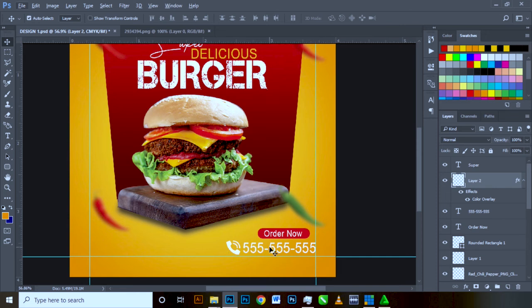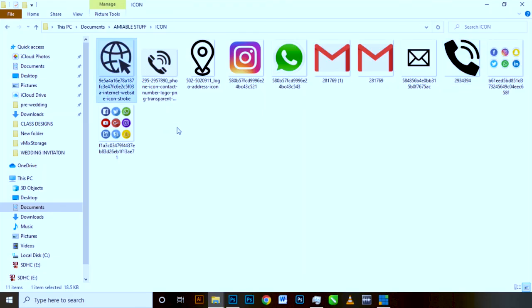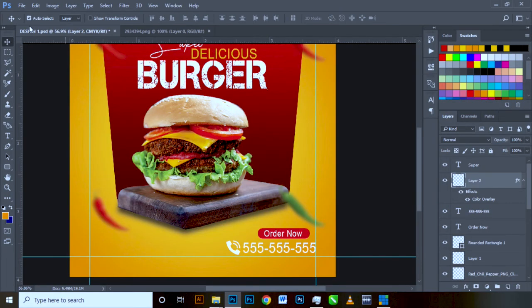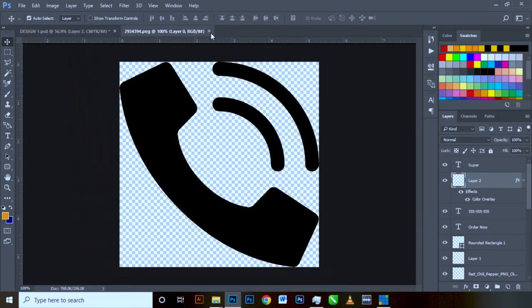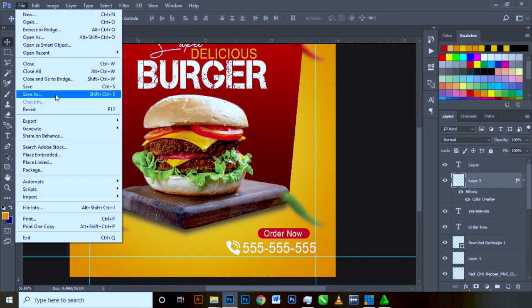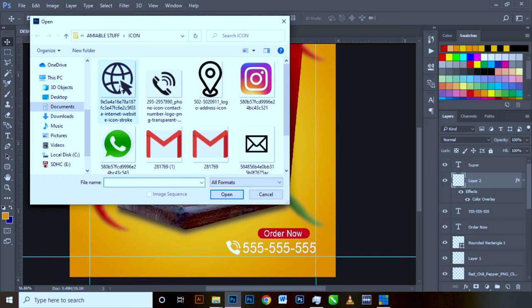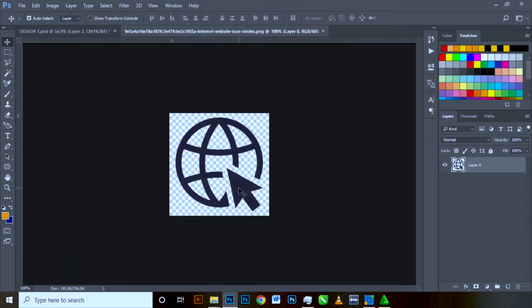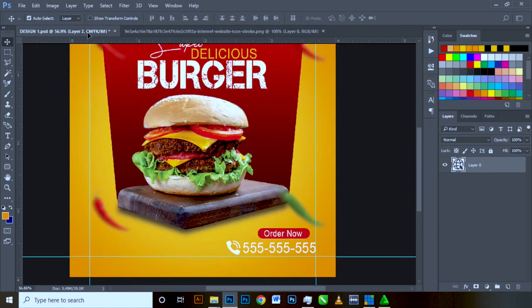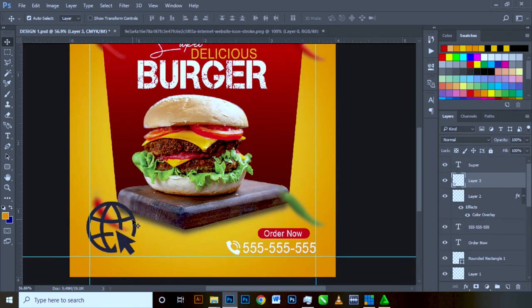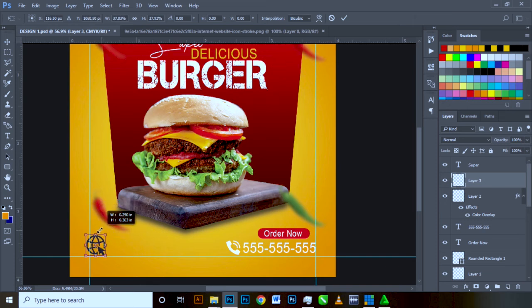So the next thing for you to do is to write the website. So I get a website icon first of all, position it. Okay, so let me come through here. First of all, delete this. I'm done with it. Open. Go to the folder where I have the phone and the web icon. Drag it into my composition. Scale it down, Ctrl T. Scale it to the size I want it to be.